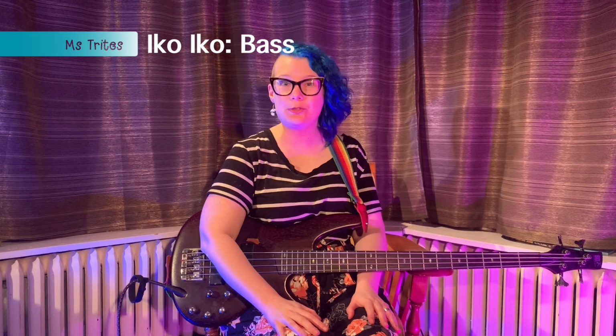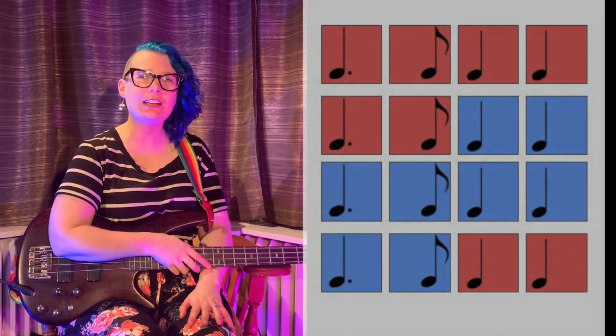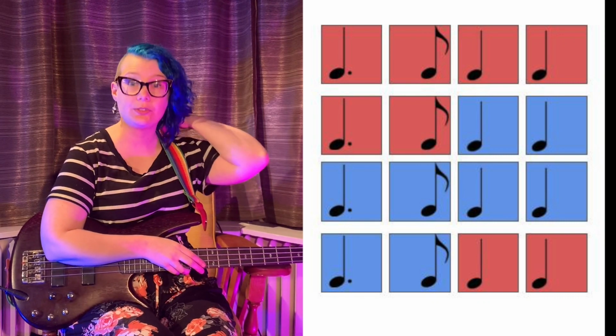It's time to learn the bass part to Iko Iko. So take a look at the screen beside me and just take a look at this pattern. This is showing the chord changes.